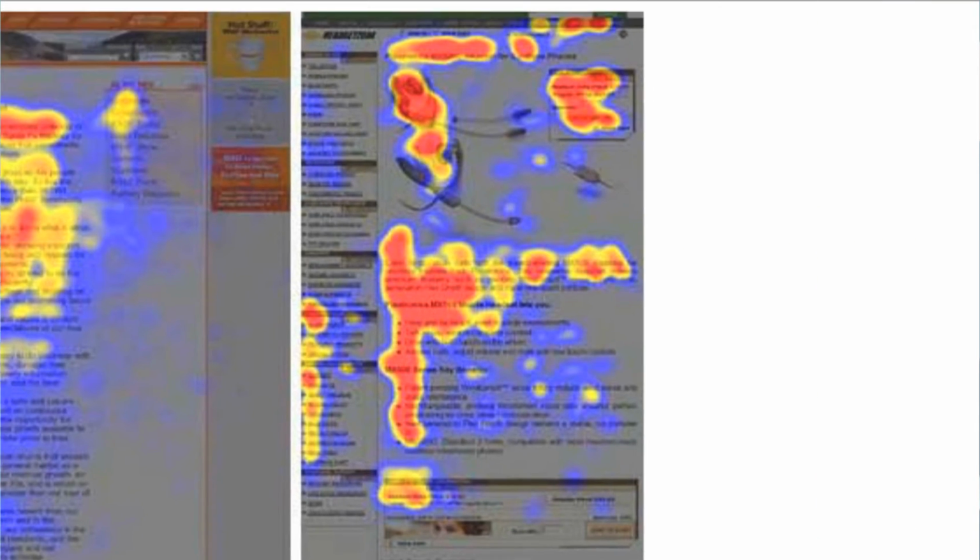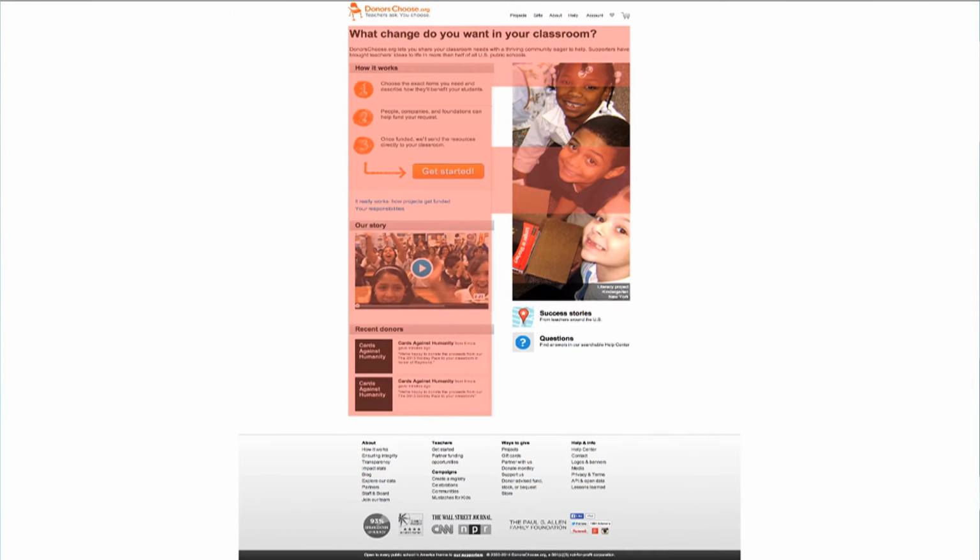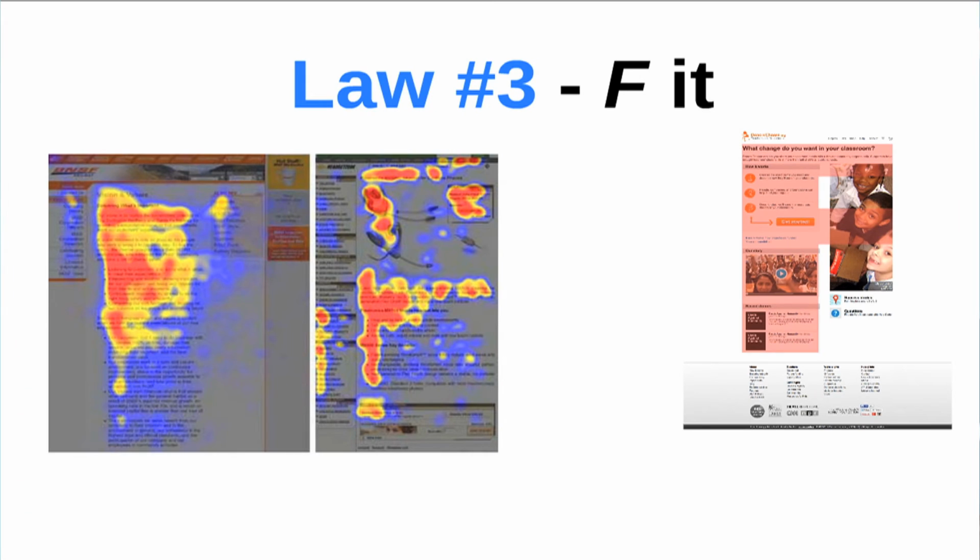You can see this F pattern on the DonorsChoose page. It starts out really wide and then goes down. It only goes half across the page and then keeps going down. And another great touch here is you see the little arrow that points to the button that nudges users to, again, pay attention to this part of the page. We will always pay more attention to the left side of the page, so put your important content on the left side. Number 4, ask above the fold.